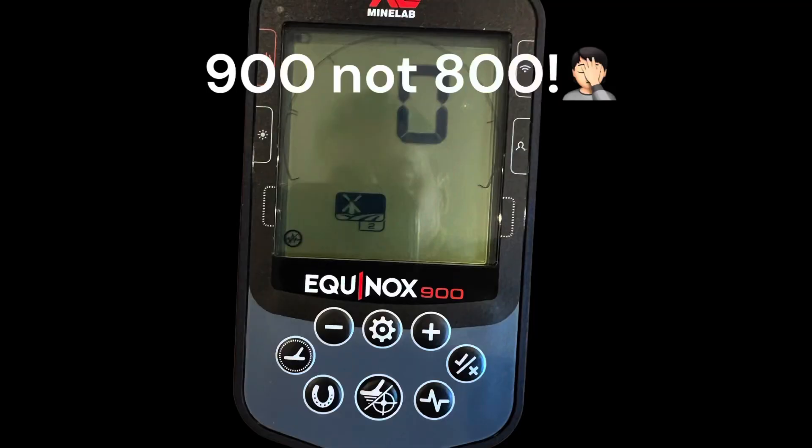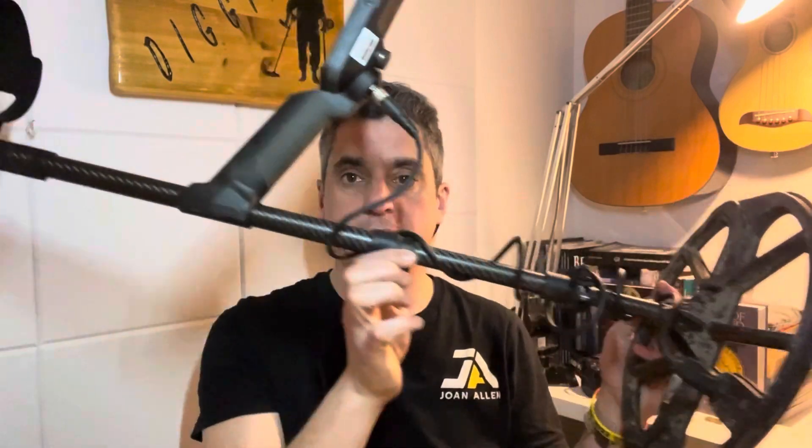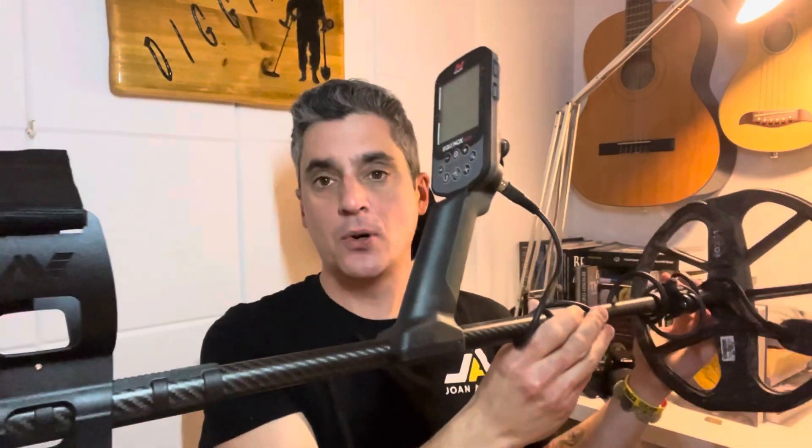If you are completely new to the Equinox range and you're looking at it going to buy an 800 because it looks cheaper, just buy a 900 — common sense maths says the 900 is better. And with the 600, you can fold it down and it actually gets a little bit smaller. Really enjoying it. It's really polished and nicely put together. Chris Rogers, who's doing the same testing, him and I have both tried to drown these things and so far they haven't leaked. They've upped the IP rating on them as well, so they're waterproofed to a deeper depth.